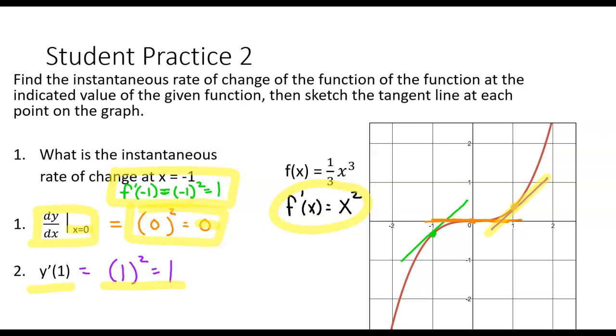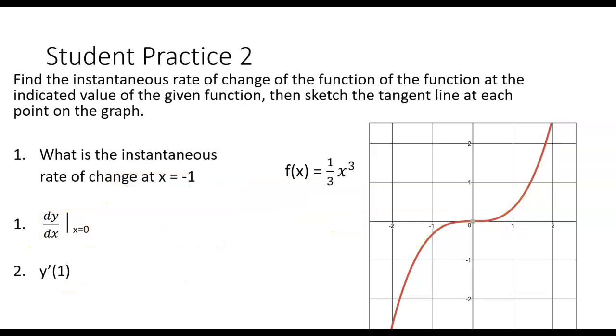So that's going to do it for us today. So today we learned 3 rules: the constant rule, the constant multiple rule, and the power rule. All 3 of these are ways to find derivatives of specific functions, which are basically functions that tell us how to find the slope of a function at a single point.